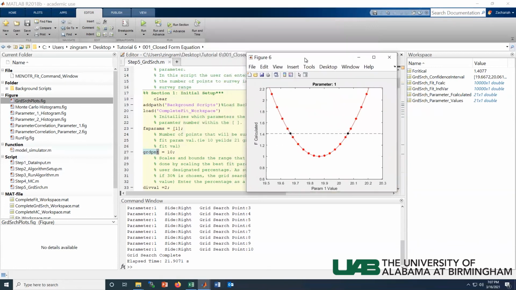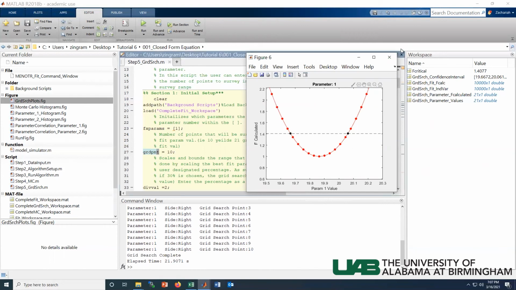Now, as I was saying before, GRD PNT, or grid point, is how many points to the left and right are on this contour, and the div val corresponds to how broad this curve is. So if this value is raised, the error contour will become wider across, or the values of the data points will become more spaced out. So instead of going from approximately 19.8 shown over here, then another one like 19.75, it might go from 19.8 up to 19.7, for instance. So you're spacing out the data points more with respect to the parameter value being investigated.